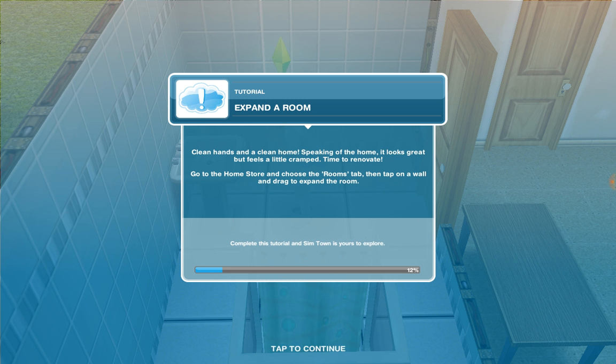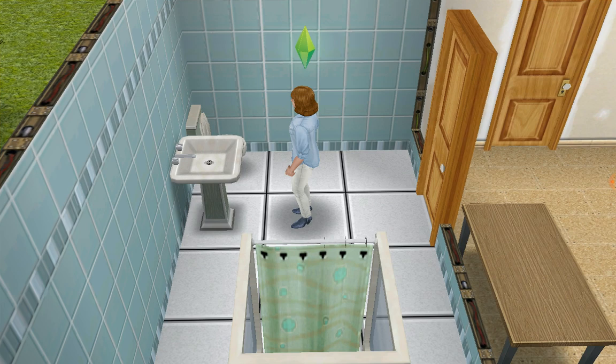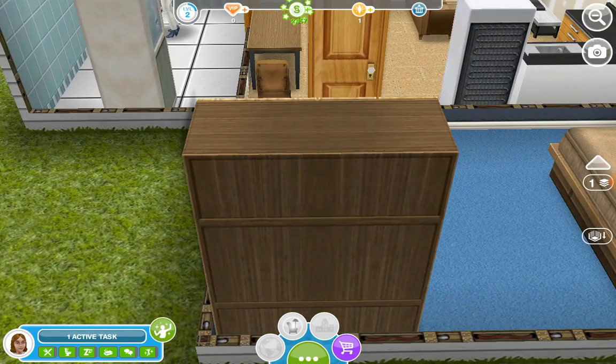Expand a room. Clean hands and a clean house. Speaking of the house, it looks great, but feels a little comfy. Time to expand. Go to the home store and choose the rooms tab. And there we go. So we go in here.